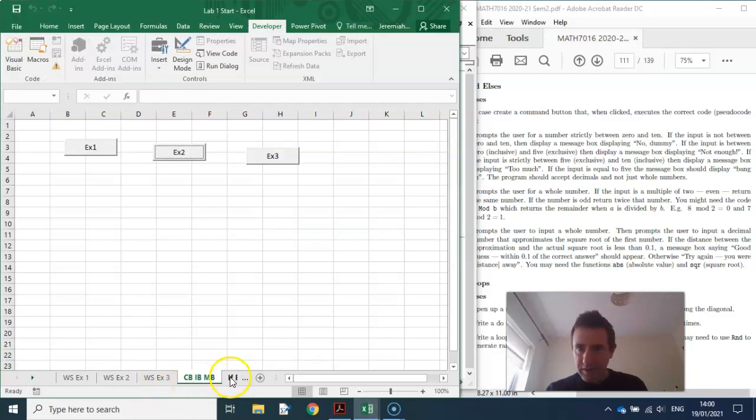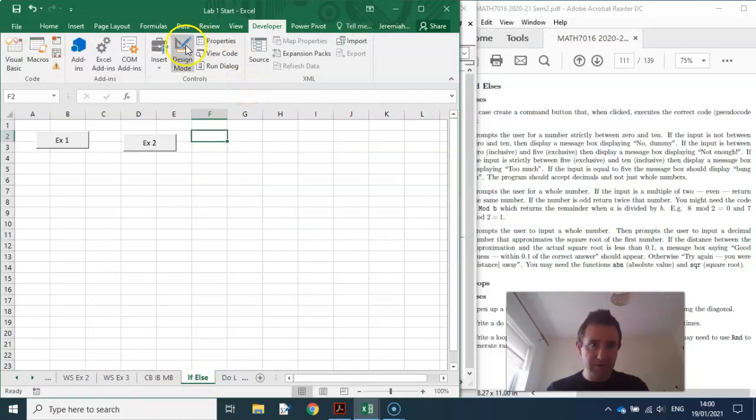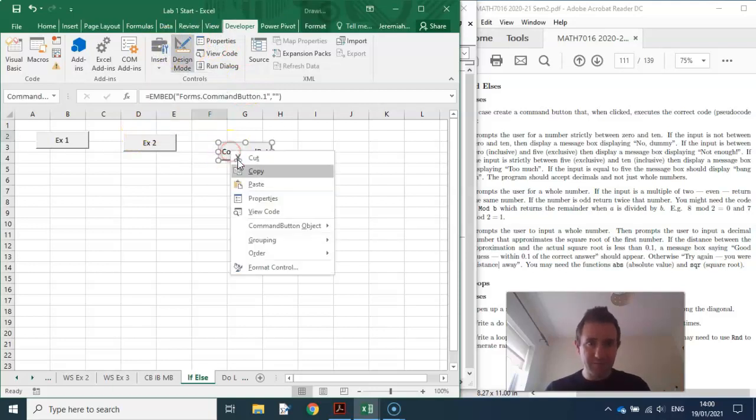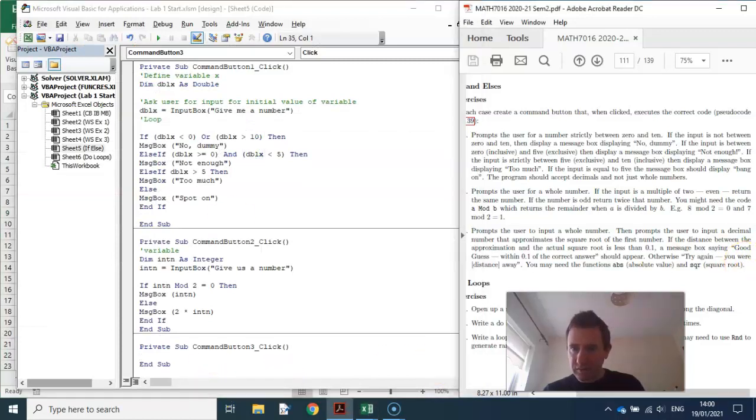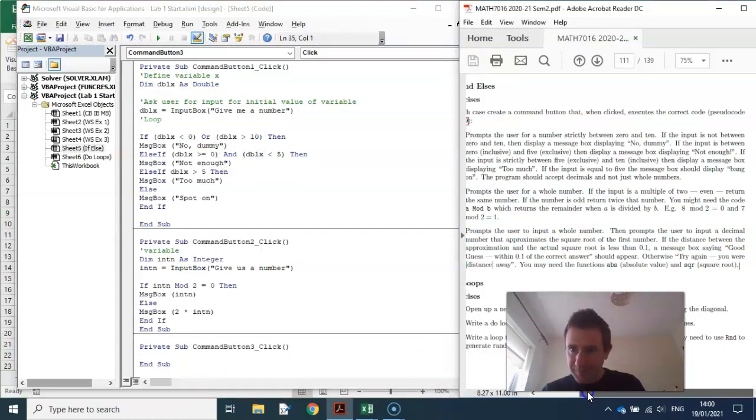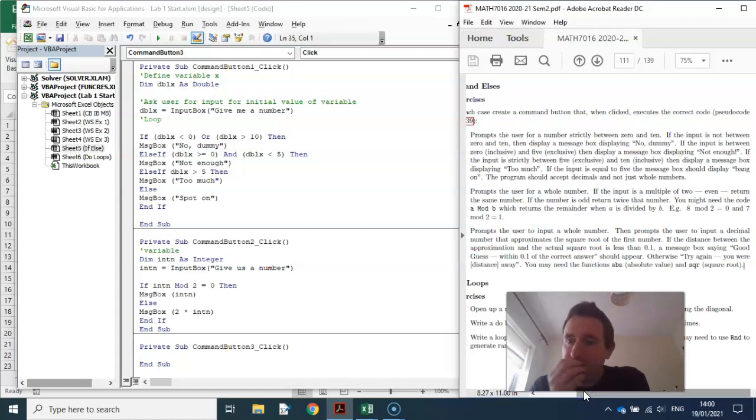So we'll go back to the sheet. Are we on the ifs and elses? We are. So exercise 2, exercise 3. Right, so this one, you want to get a whole number, then prompt the user. So let's think of that.